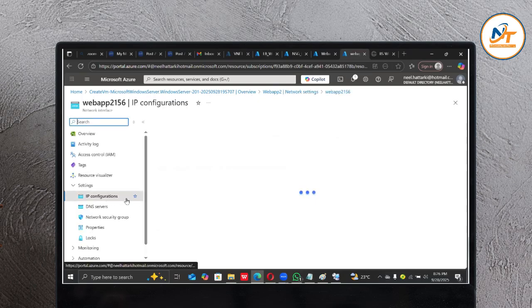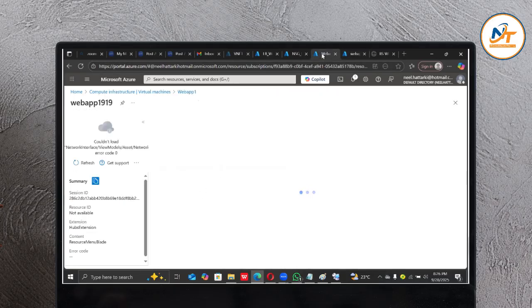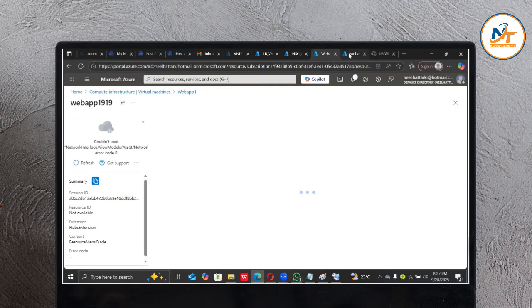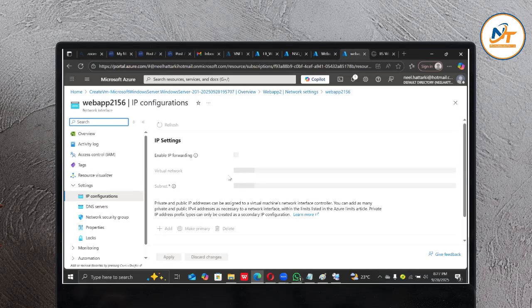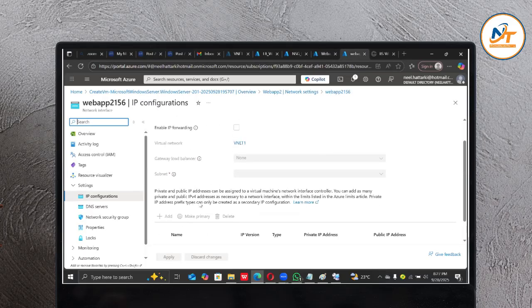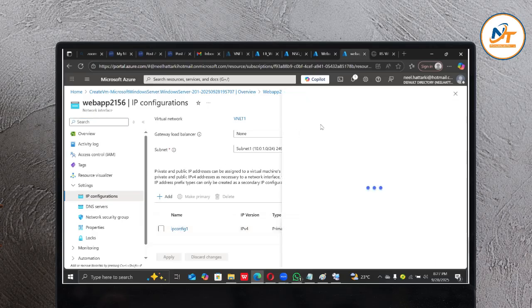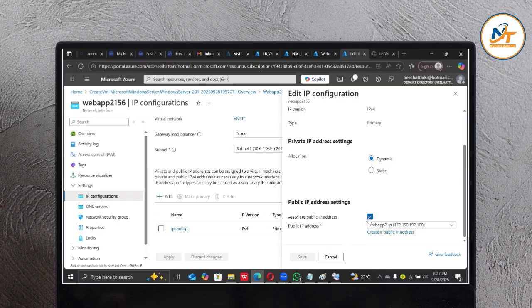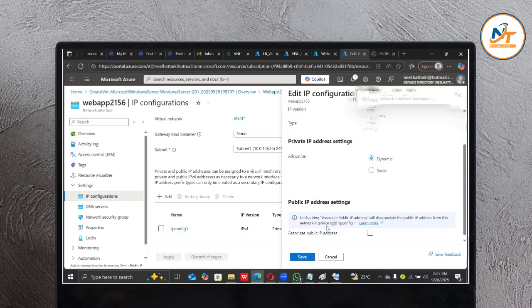Okay, IP configuration. You should go and see this IP config. You should disassociate this, okay, and save this.